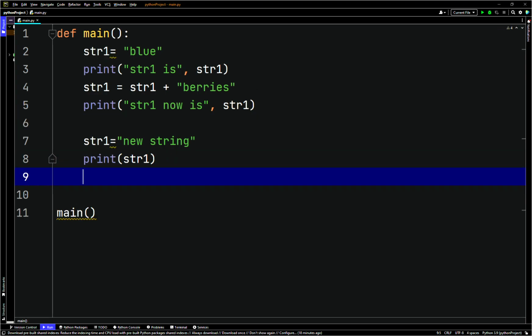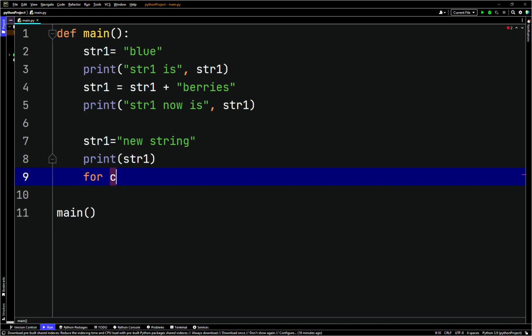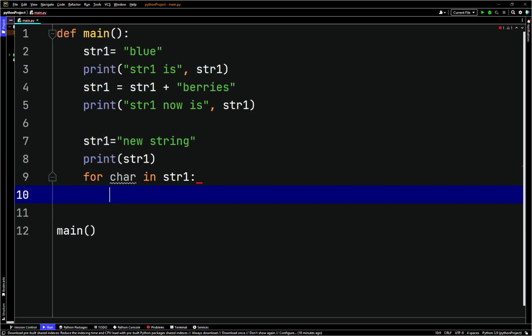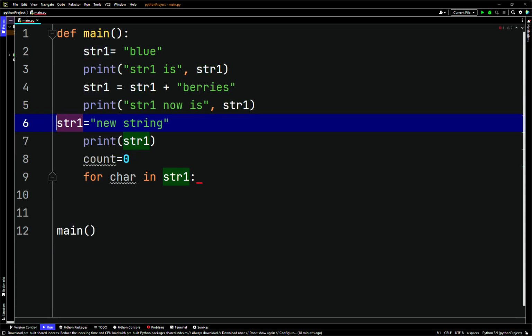So if I go for char in str1, maybe I can go count points to 0. Just move this up here.